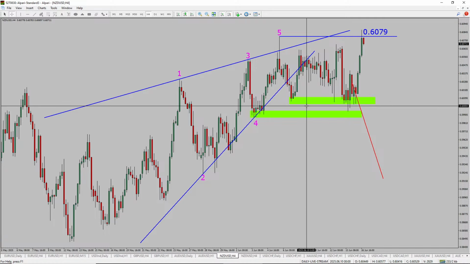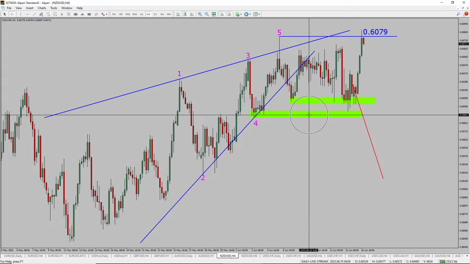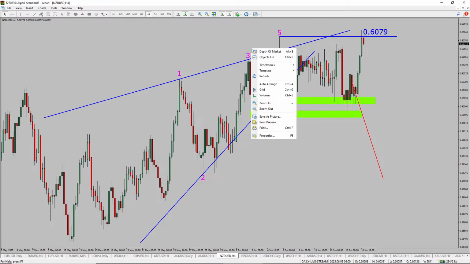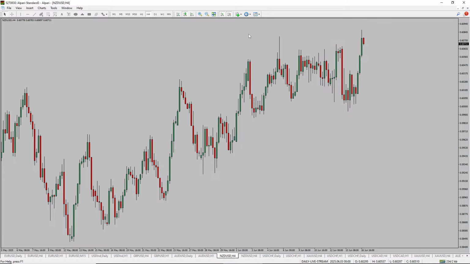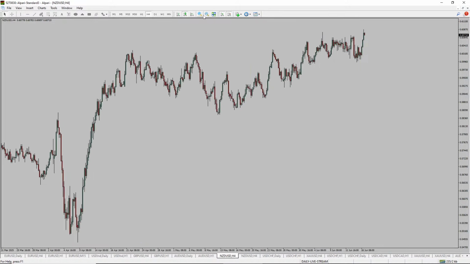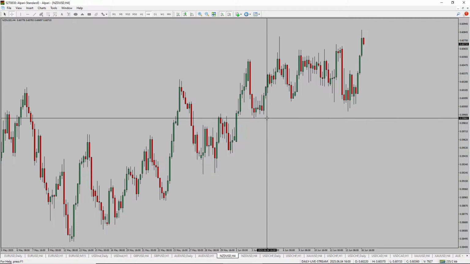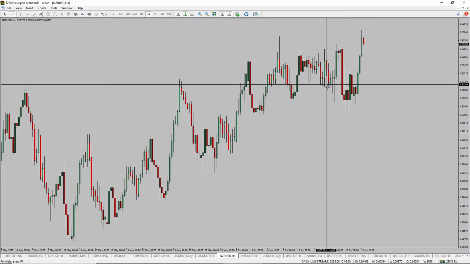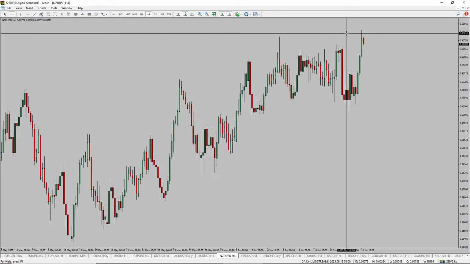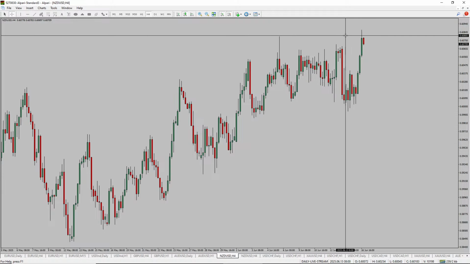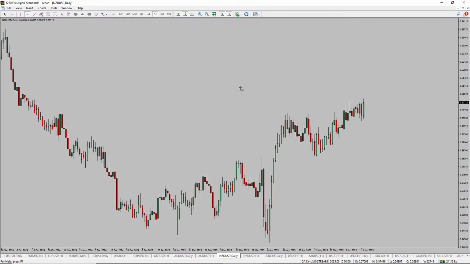Same story. We did not get a break below these green color support areas, and we got a new high. So this is telling me that the market wants to go up a little bit more before it actually prints a top. So this looks to me like we got a possible wave A, B, C, D, E, same triangle type scenario. It's quite possible that the move is over inside the NZDUSD currency pair. If you zoom out a little bit, we have this resistance which is holding up right now around 0.6075 level.